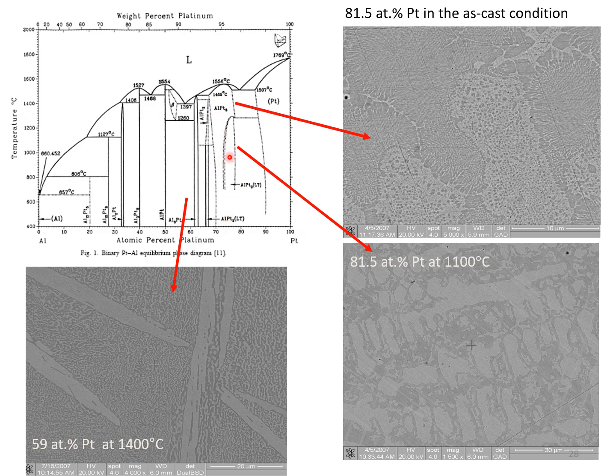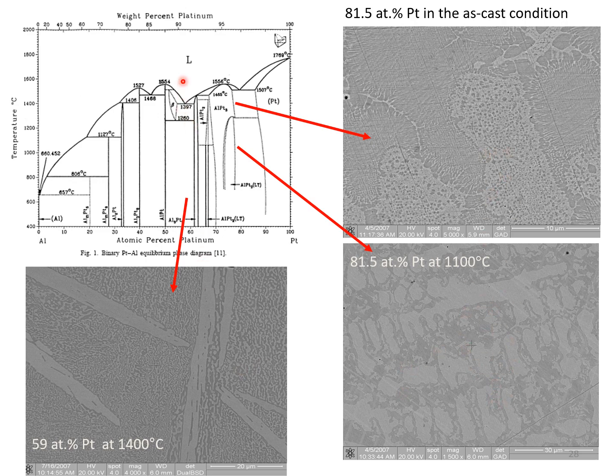There's different things going on there, but that shouldn't matter for us too much. So here's 81.5 atomic percent platinum in the as-cast condition, and we're sitting in there somewhere. What we've got are dendrites, and then we've got a eutectic, which then went through a eutectoid. Pretty tricky. Then we annealed it, and we just end up with a coarsened eutectoid, but we still got the dendrites. This is lower magnification than that.